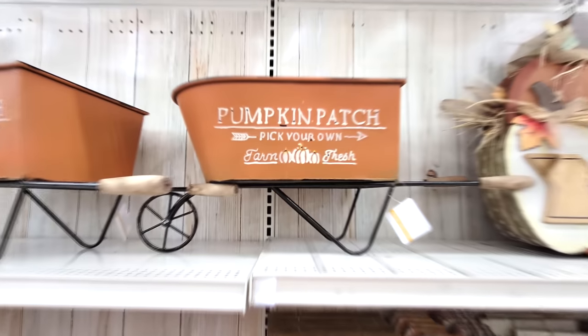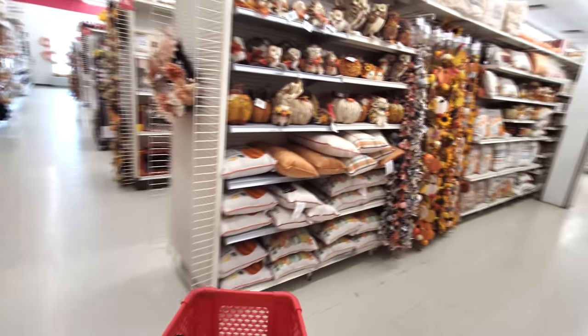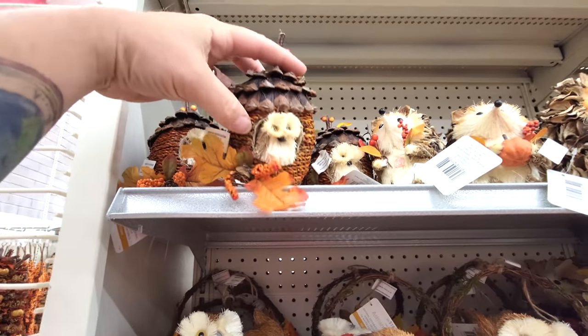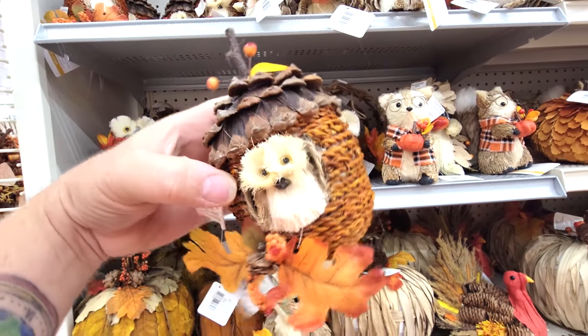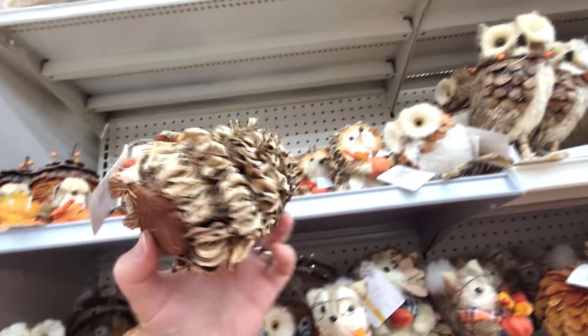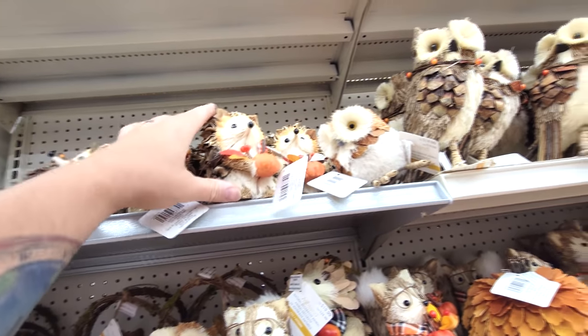Look at this pumpkin patch wheelbarrow - because you know we're going to load up on those pumpkins to carve. Hey pumpkin. And it looks like we have one more aisle here, guys. Look at this - it's little Halloween critters. Hello Halloween critter. It's a Halloween-y owl. And what in the world - I guess that's a little owl too coming out of an acorn. All right, what the heck is this? I don't even know what kind of animal that is. You tell me what kind of animal that is. I thought maybe it was made out of an acorn, but I guess not.